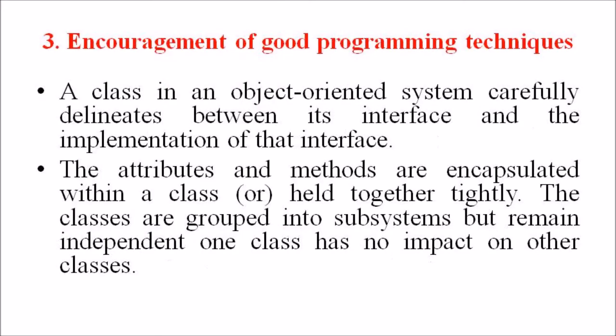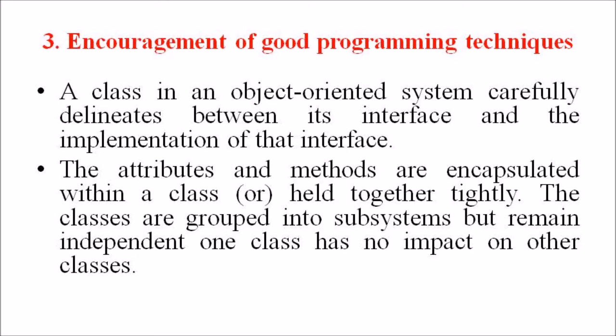The third point to be discussed is the encouragement of good programming techniques. A class in an object-oriented system carefully delineates between its interface and the implementation of that interface. The attributes and methods are encapsulated within a class and held together tightly. The classes are grouped into subsystems but remain independent. One class has no impact on other classes.